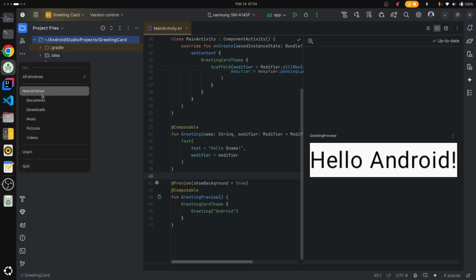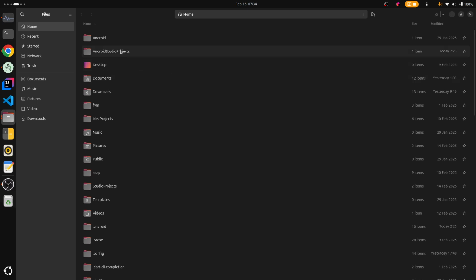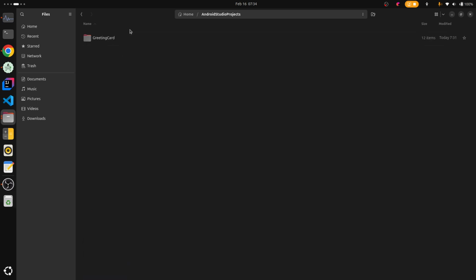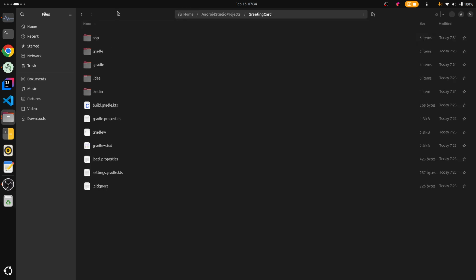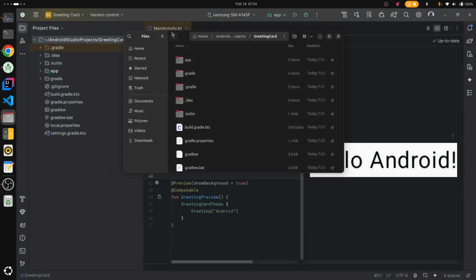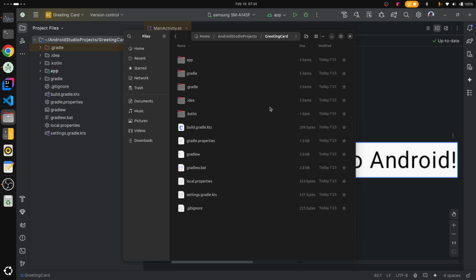So I'll open new window, then it's inside Android Studio projects, so it will be under home, Android Studio projects, greetings card, greeting card. So this is how they appear, and we have all those information.